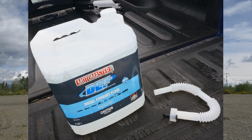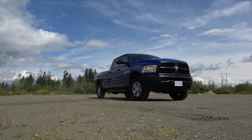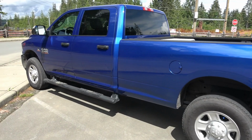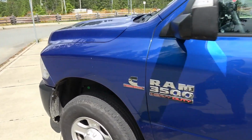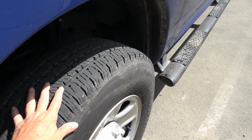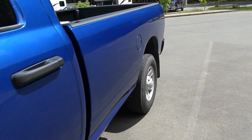Personal preference. The OEM tires, a lot of people said they're real crap. I find they're wearing quite fast, but I don't have anything particularly negative to say about them. They did the job. They held air well. I haven't had to top them up in 10,000 miles. They've just been the same air the whole time. Handling and braking seems okay. Nothing special, but I don't expect much on a large 1-ton truck.